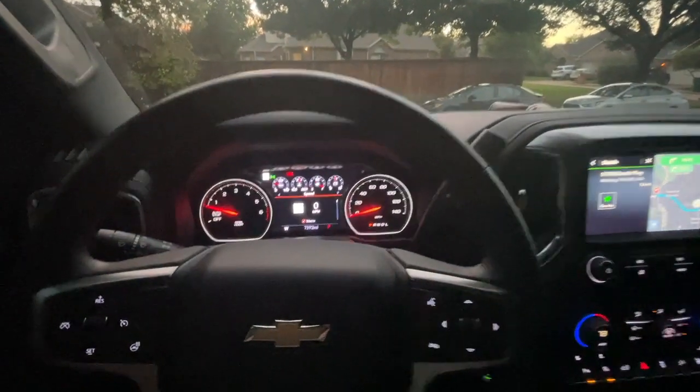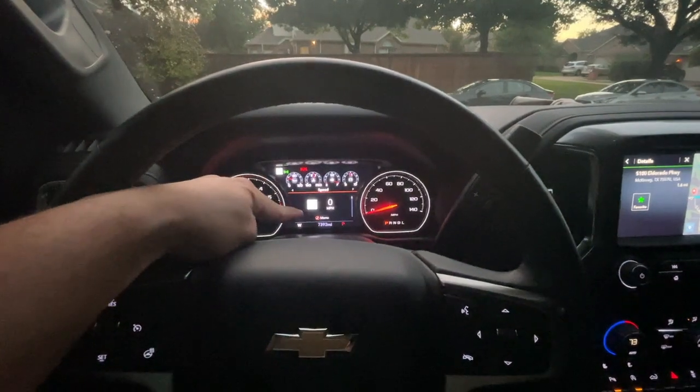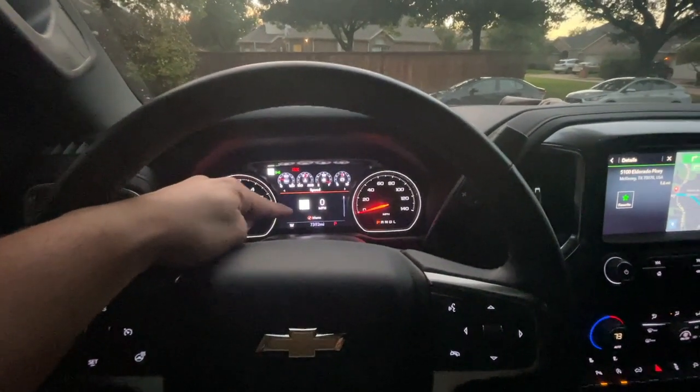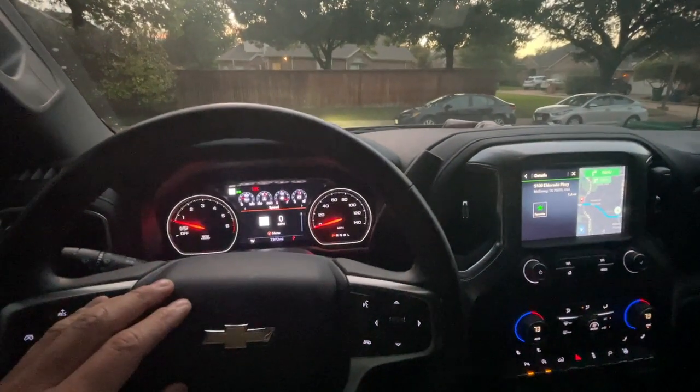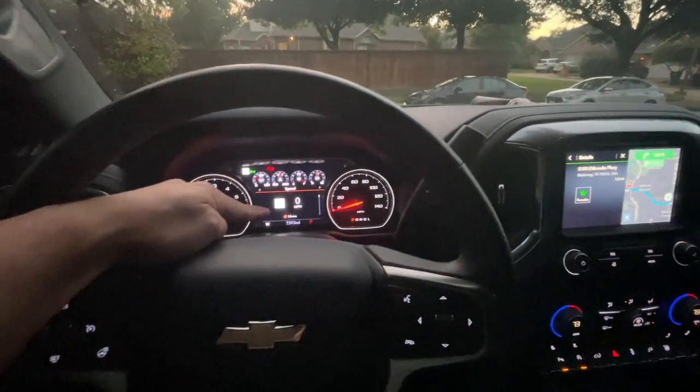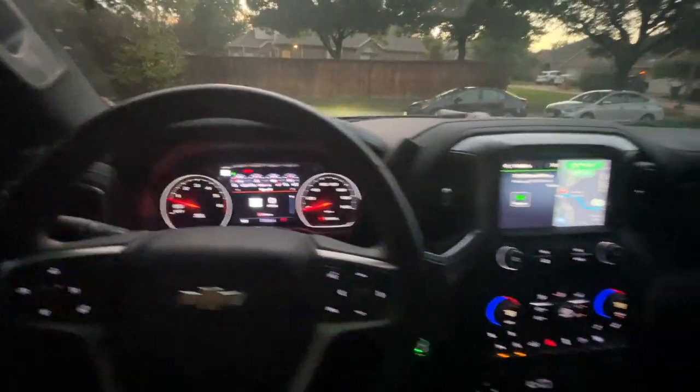As you recall, in the beginning of the video, the speed limit icons that you see on the cluster would show up blank with dashes. With the navigation working, when you are on a road that has a posted speed limit, that speed limit will show up on the instrument cluster.